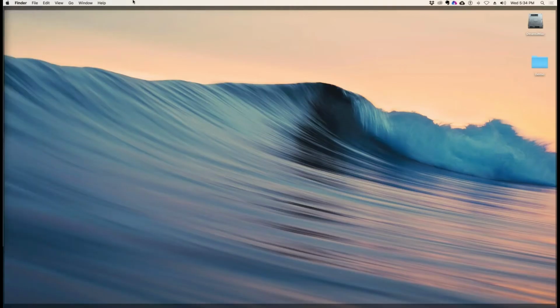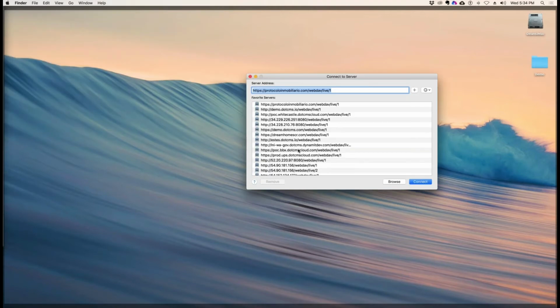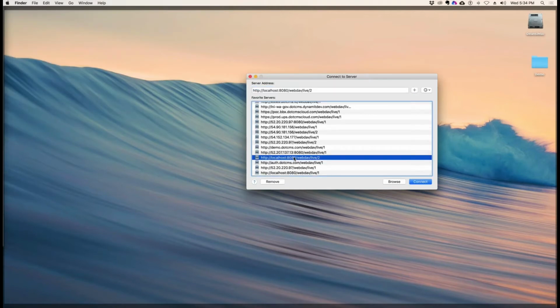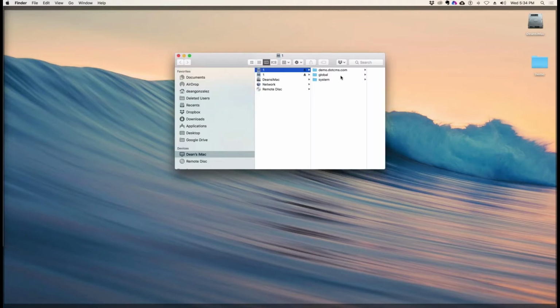So I'm going to click here, go connect to server, and I want to connect to my local host. You can see I've done this a few times, but I want to do it in English. The last number is which language of the asset files do you want to interact with, right? So I want to interact with my English version of my files. I don't worry about if it's a circular location. And then it's your .cms login, admin@cms.com, our default demo login, and admin. And now I logged into my WebDAV, and there's my new global host, and there's my VTL, right?